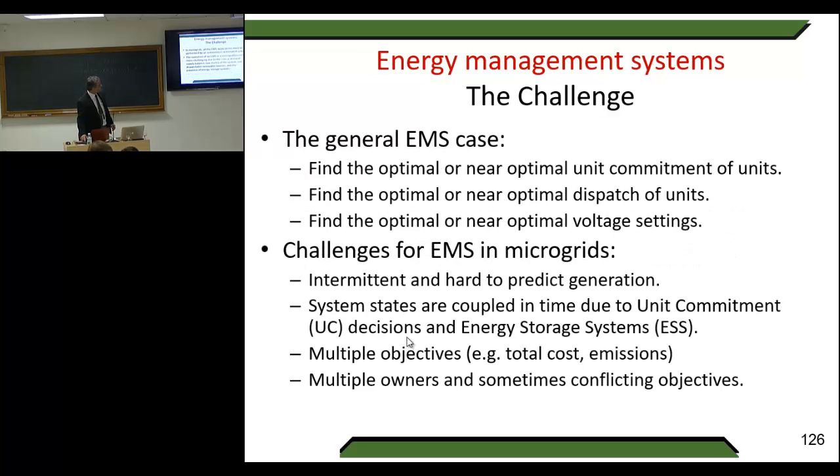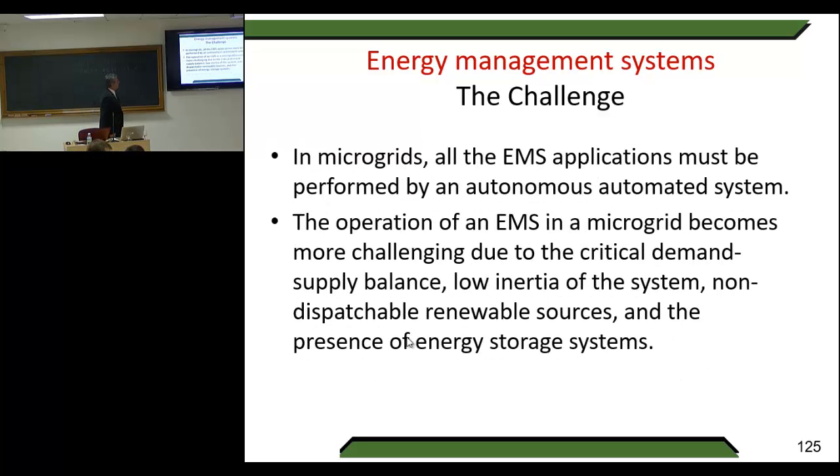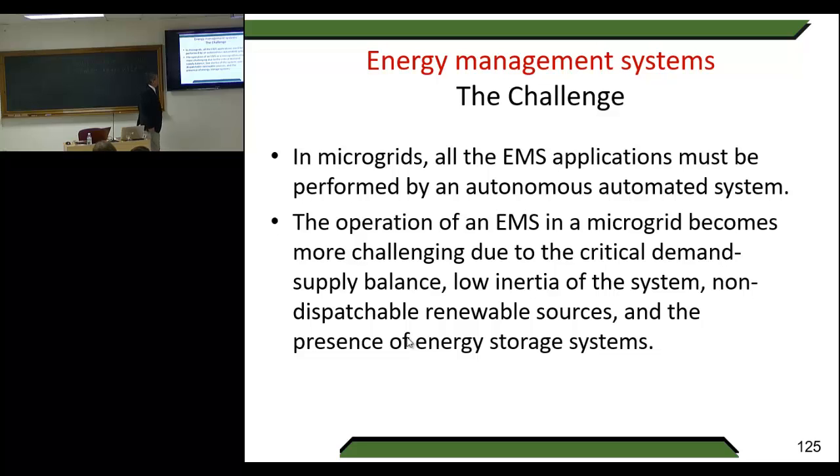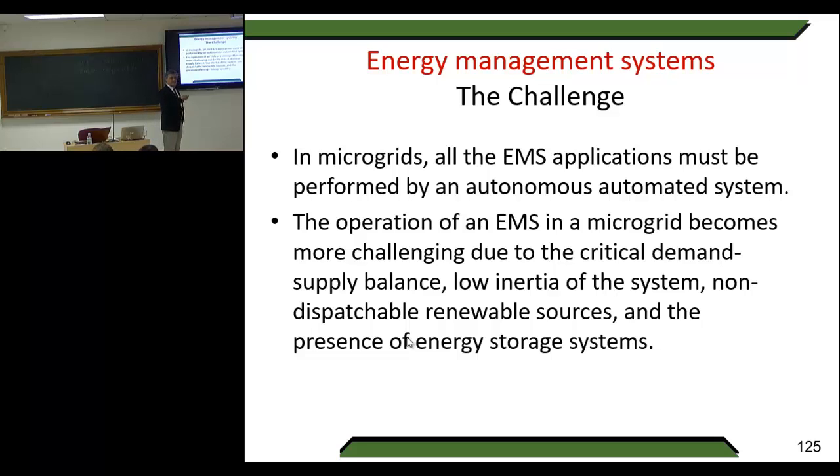The challenge: in microgrids, all the EMS applications must be performed by an autonomous, automated system. One of your questions. This is the target. If not, it is expensive, especially in a microgrid where you can't pay for 24 hours supervision from an engineer team. So you need to be, hopefully, autonomous.